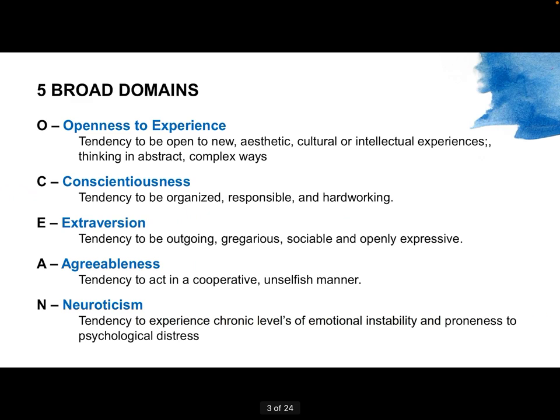OCEAN is the acronym for the Big Five, or the five factors in the Five Factor Theory. They are called five broad domains — imagine five umbrellas, and under each umbrella you have more specific traits. The domains are: O for Openness to Experience, C for Conscientiousness, E for Extroversion, A for Agreeableness, and N for Neuroticism. These came from years of research and factor analysis, beginning with the tradition of Allport and Odbert.